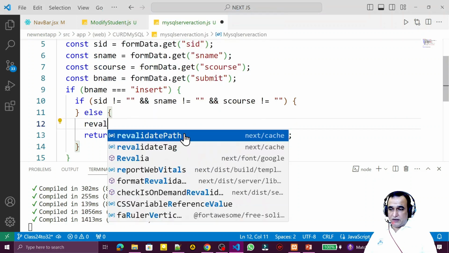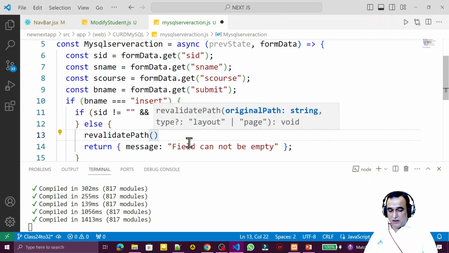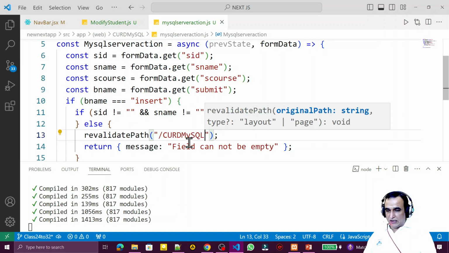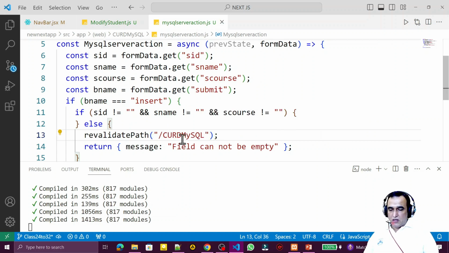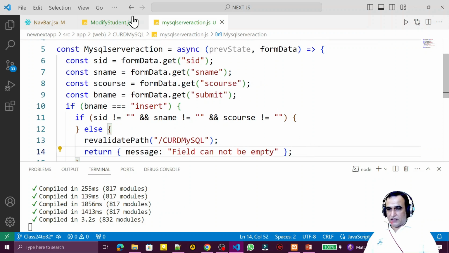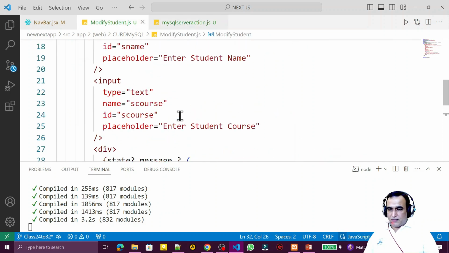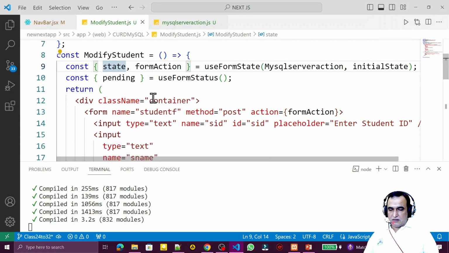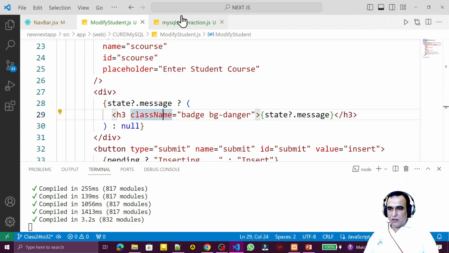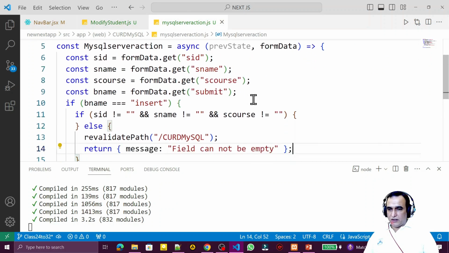Here I need to pass this URL that should be revalidated. So this information will refresh and this value will display in a message, in this status that I am displaying here. Now this is, I think, okay.